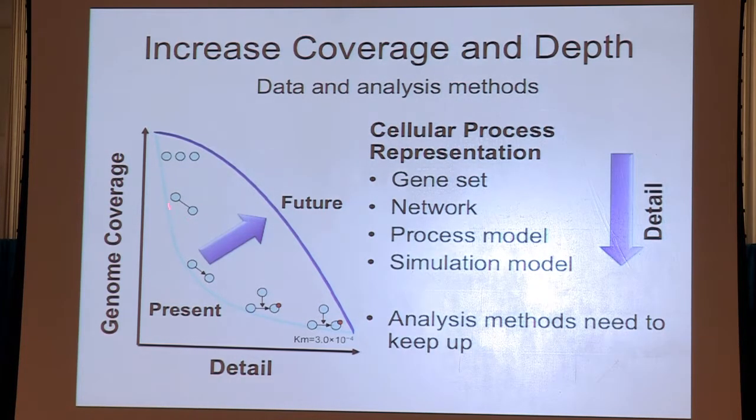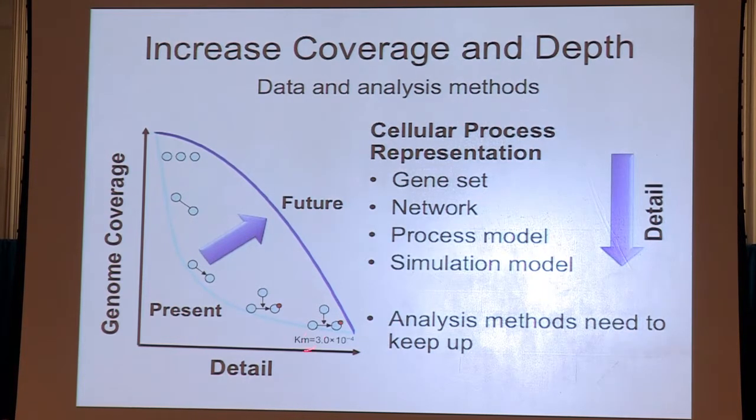You can also have connections between genes, or you can know that one gene regulates another gene, or as I said, you might have biochemical detail about the pathways. You might know that a kinase phosphorylates a target. You might even have kinetic constants available that help you understand things in a lot of detail. But as I said, this trade-off makes it more difficult for us to use highly detailed data.